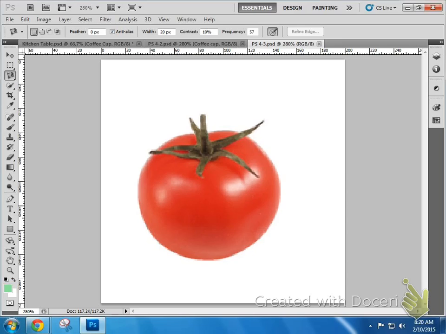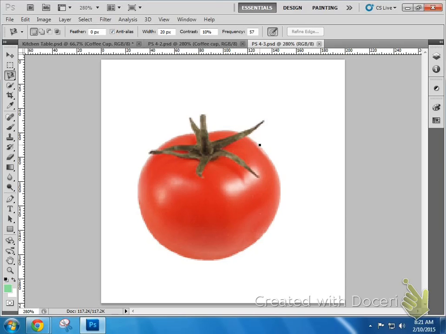Anyway, on step number 3 on page 410, we're going to click the magnetic lasso tool pointer anywhere at the edge of the tomato to create my first fastening point. So I'm going to go right here. Boom, click. Drag my tool slowly around the tomato. They say clicking at the point of each leaf may be helpful because by clicking, you force the tool to create an anchor point.